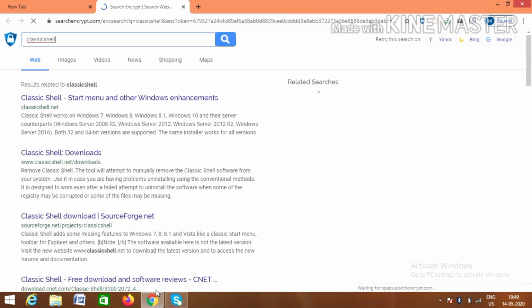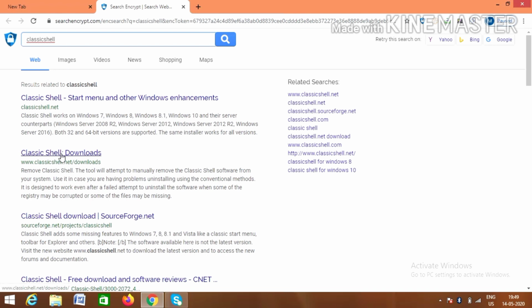Now let's see, number 1 or number 2, you can select either, but I'll go to number 2, which will directly take me to the download option.